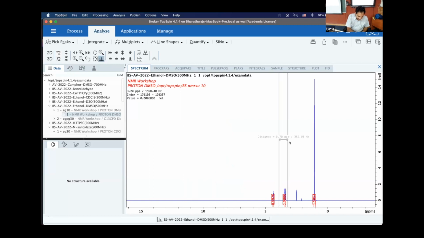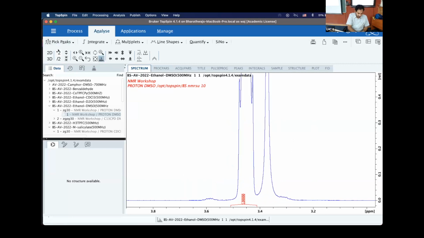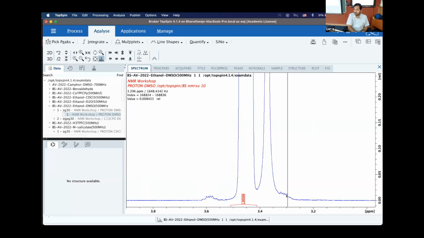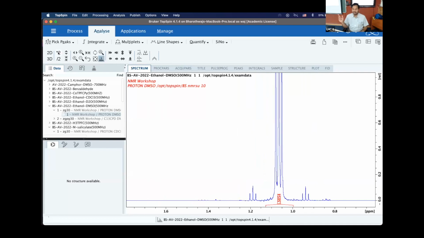For instance, here also when I integrated, I carefully integrated such that this didn't come. Did you see that? One has to be very careful, because if you also want to integrate the satellite peaks, which are here and here, you're losing 1% of the peaks. I didn't integrate the satellite peaks because that will lead to water also. So somehow I had to delete water and do this, which will become difficult. So I ensured by zooming in that my quantitation is reasonable only when I left the satellite peaks out. In theory, you should include the satellite peaks. I excluded them because for the other one, unfortunately, water is interfering. Makes sense? So the integral has to be carefully done.